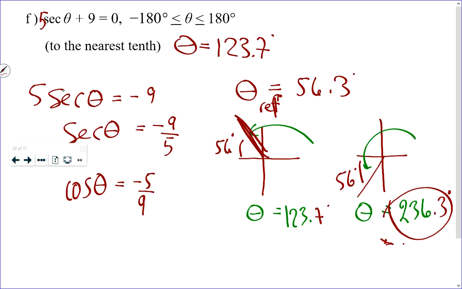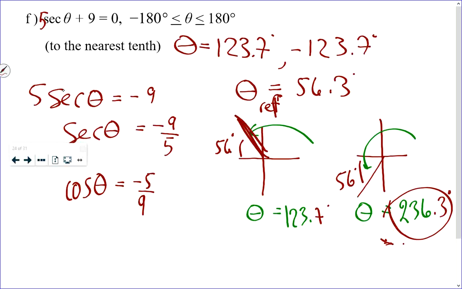No. I hope it's clear you're not going to add 360 to it to find out if the next angle is in the domain. But what if you subtract 360 from it? If you subtract 360 from it, you get -123.7. Am I right? Is -123.7 in the domain? Then it's a solution. It's a lot more complicated than just looking at your calculator here. If you subtract 360 again, you will not be in the domain. We are adding and subtracting multiples of 360 because that's how we find coterminal angles.